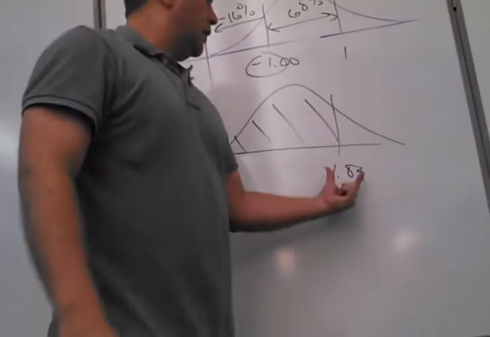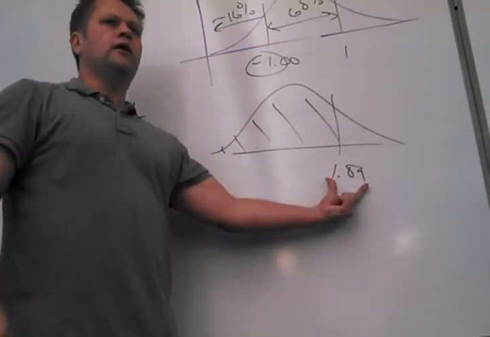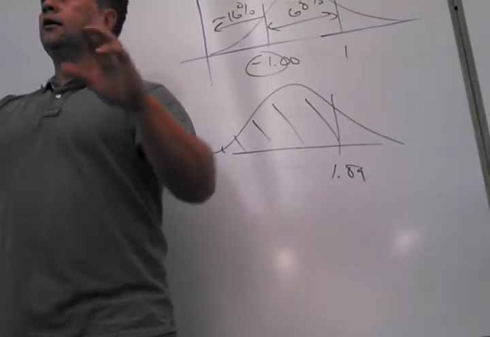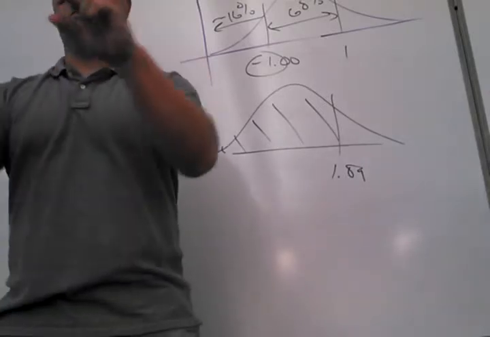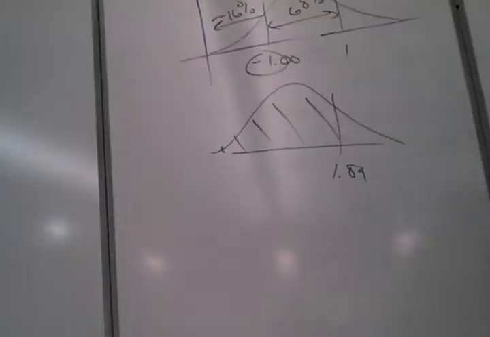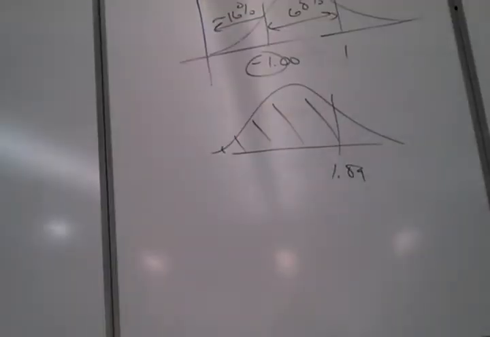So what's the probability that somebody would have a test score that was less than 1.89 if it was normally distributed? Can you guys look it up? Who has their book? Anybody have a book anymore nowadays? You could bring a little tablet if you have the ebook. You have the inserts. I will bring some copies of the Z chart for you guys to have. It looks like I might bring more than I was expecting.